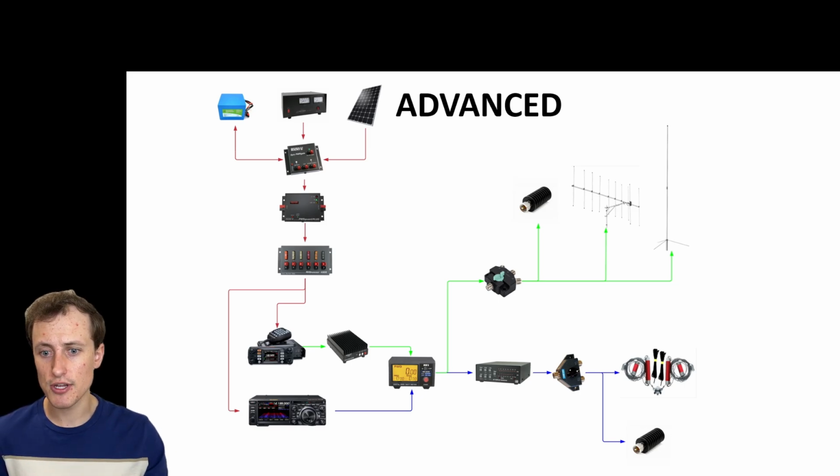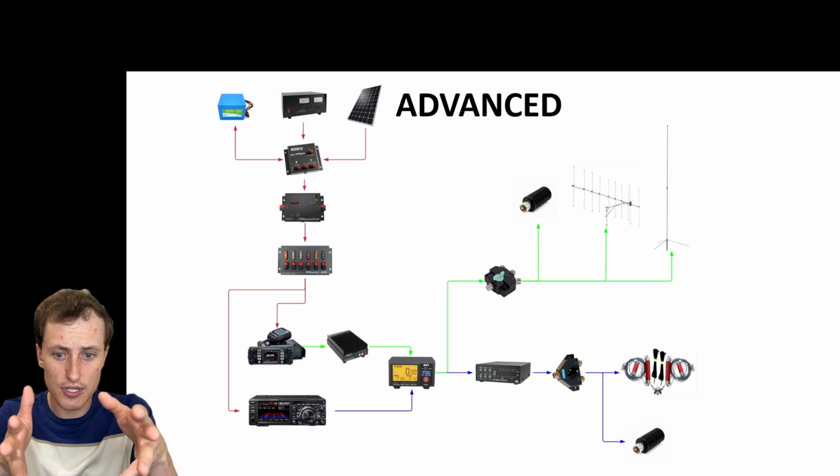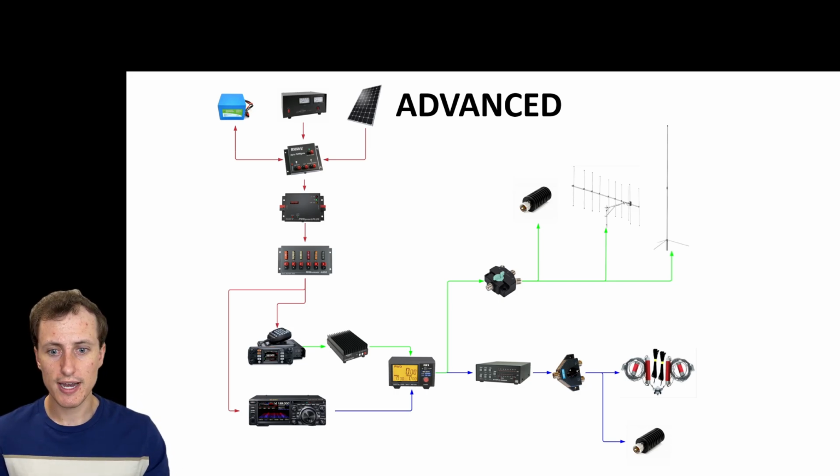Now on the VHF UHF side, the green arrows, again, we've got a coax switch, and we've got that vertical that we saw earlier, and another dummy load. And then also we have a Yagi beam antenna. It kind of focuses all of our energy into a sharp beam, so we can get out farther. And that's one of the antennas that I don't have yet that I'm trying to add to this diagram.